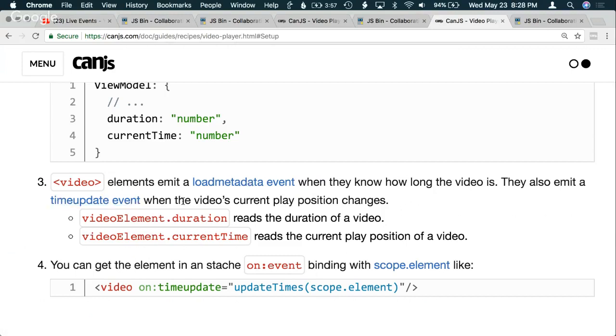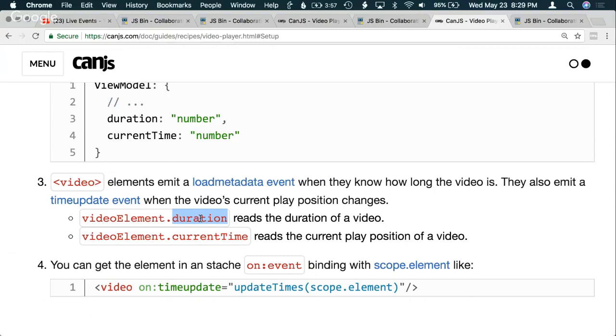And then we could call methods in our ViewModel. If we have a reference to the video element, then we can read those properties. We can read the video element's duration and its current time. That's a way that we could copy info from the video element and put it in our ViewModel so we can render it. Does that little part make sense about listening to the events on the video element and then taking values from it?